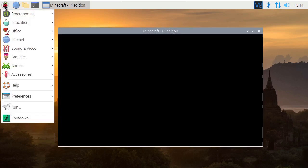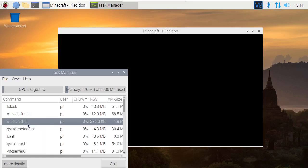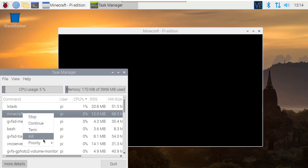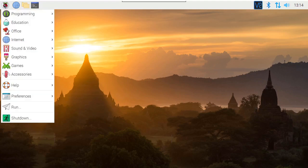Right then. What else is there? PDF viewer, task manager. Can we kill it from task manager? Stop. Kill. There we go, it's gone. Right, so what I'm going to do is we'll shut this down and we'll put the SD card back into the computer and we'll make an image of our setup. Here we go.